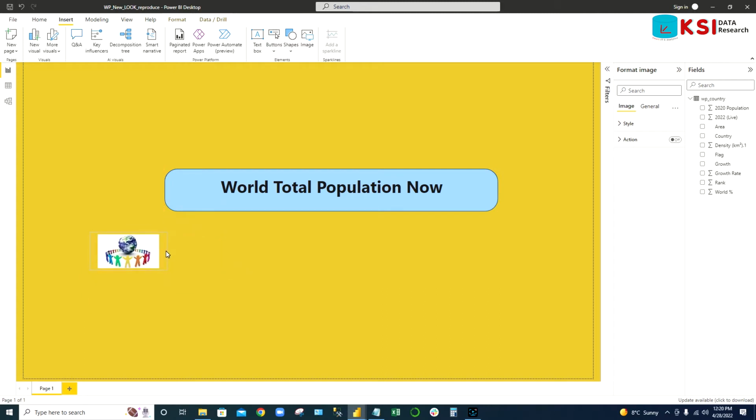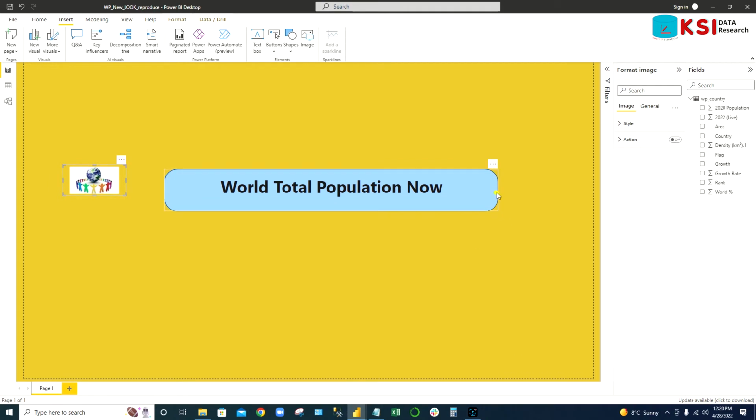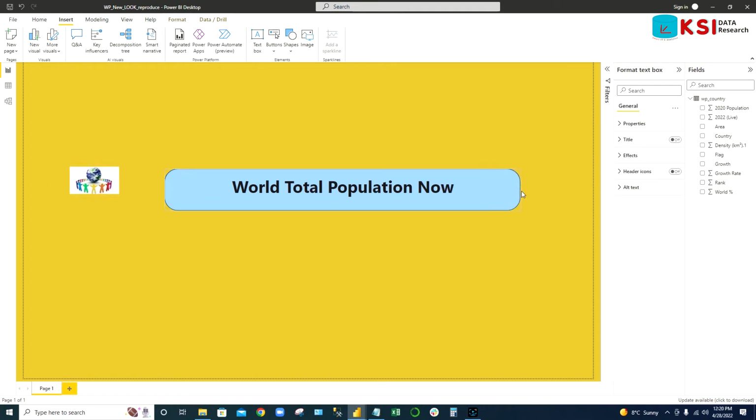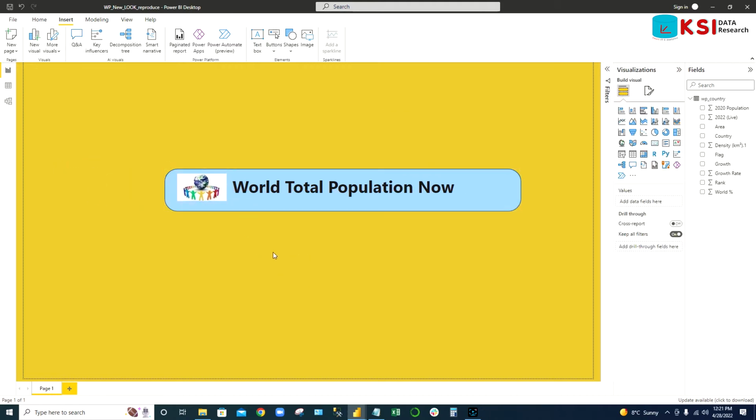So now you can resize it, and you can put it in the corner, or if you want to put it on the top here, you can do that as well. So make it a little bigger, this one. So I want to put it over here. Okay, so now see this one, it can give you a hard time sometimes.